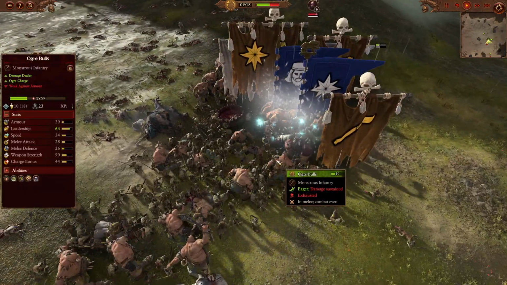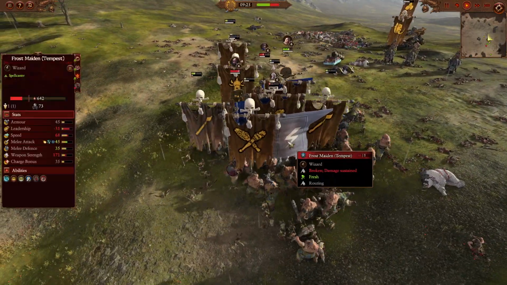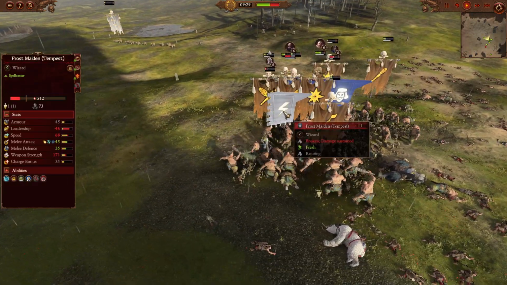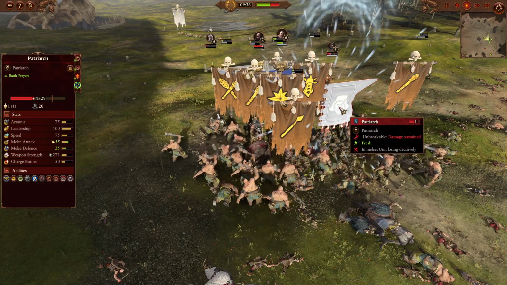We have Scrag here charging, and he has some pretty good armor piercing. 320 weapon strength here with armor piercing that can be applied. It looks like we do break the Frost Maiden. She's going to be getting out of there really low on HP. She's down to 440. In the middle, though, the Patriarch still going okay. 1.4k healing cap is certainly present.